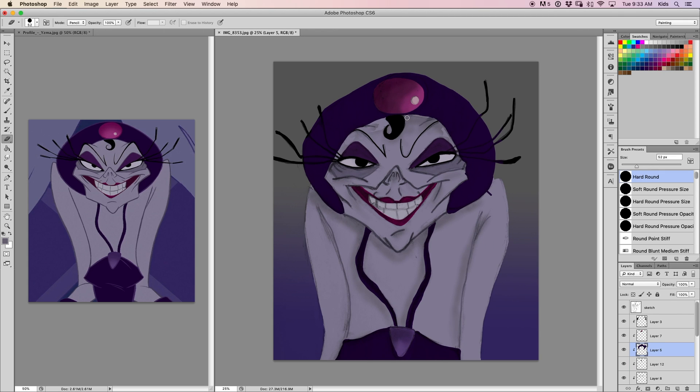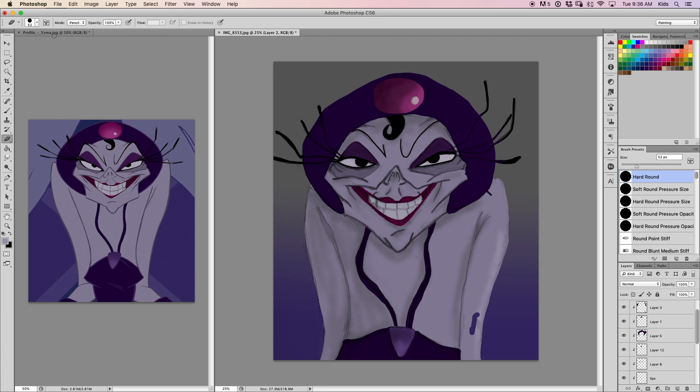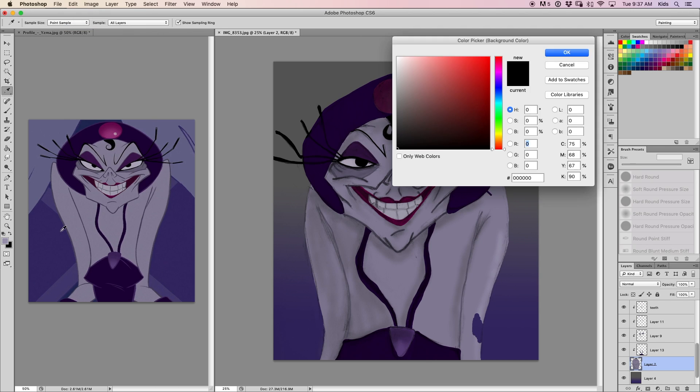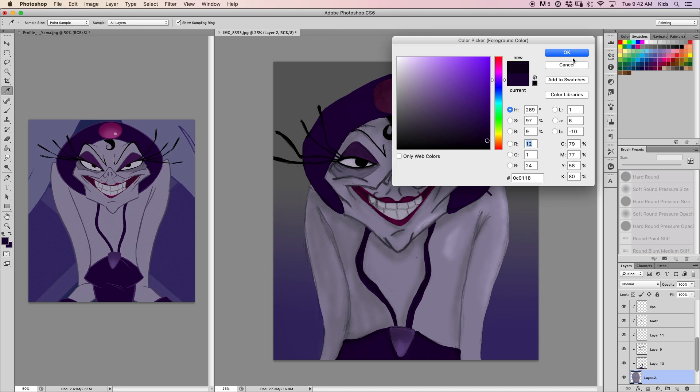This body took me a while because it gave me a lot of issues, especially in the sketchbook — I just kind of ended her arms strangely. I couldn't really figure out how I wanted to have them, because in the scene she's actually sitting in this backpack tent with her hands on the armrests. So it wasn't the easiest pose, but I was actually pretty happy with it overall.